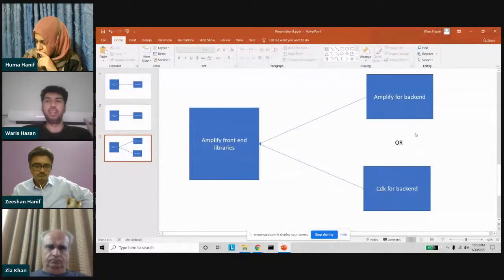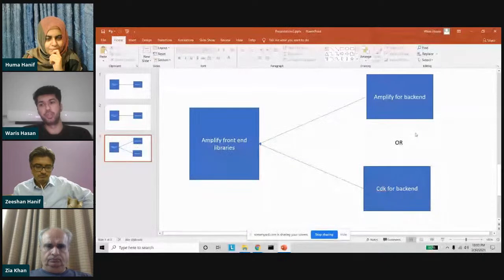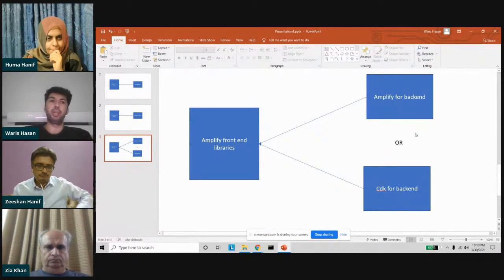But I'm at least happy that it is out there. I mean, you have an option to use Amplify to create AWS backend resources. But for big complex projects where a lot of teams are working together and your project needs to be maintained and your code needs to be maintained, you cannot do that in Amplify. For that, you need CDK.